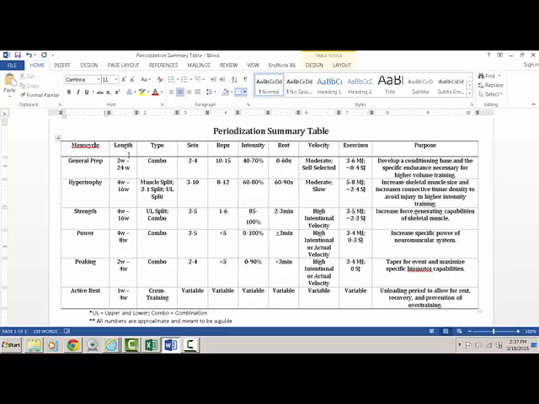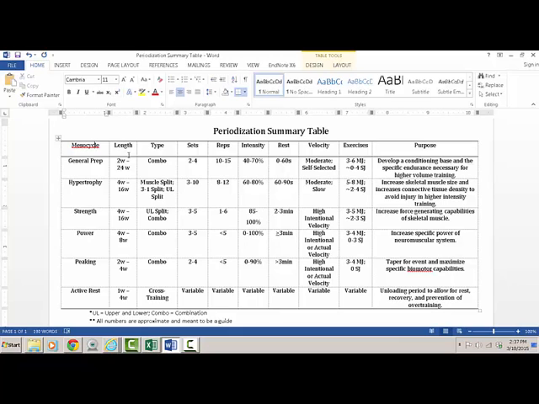So say we're working with somebody who's 11 or 12 years old who's just starting a program. We really want to spend a lot of time developing a conditioning base, learning new exercises, and just developing a foundation before we move on to any other type of higher volume training. The type, we almost exclusively use a combination program in general preparation, because those are the types of exercises where we get higher metabolic demand. They're better for developing conditioning.